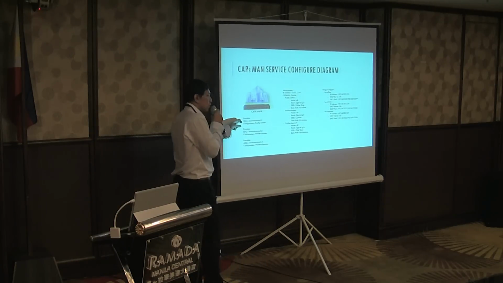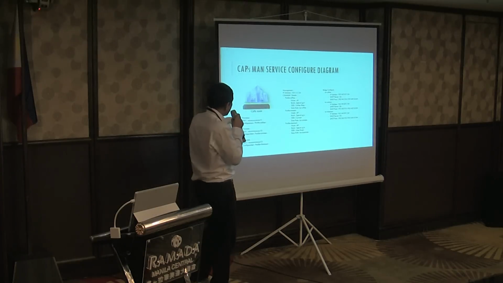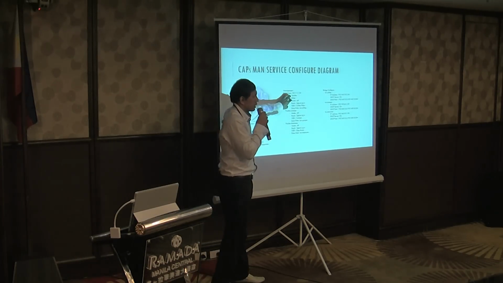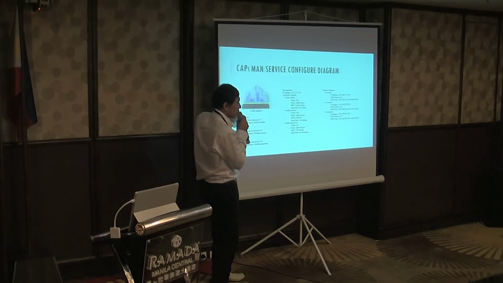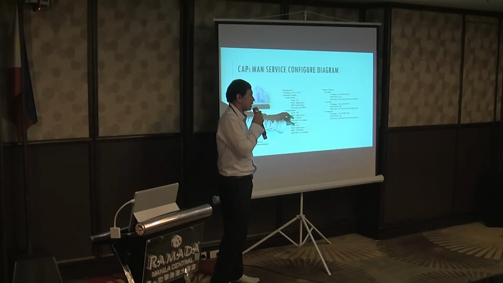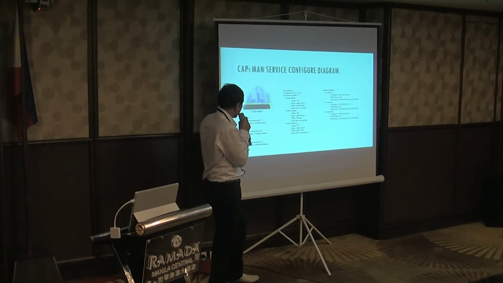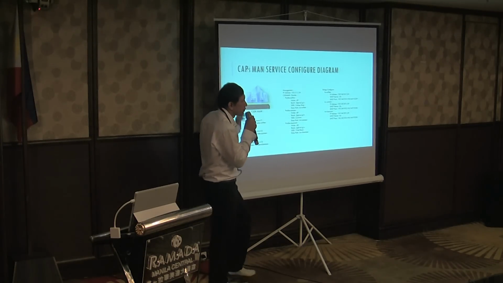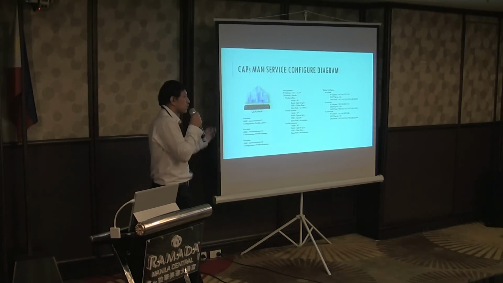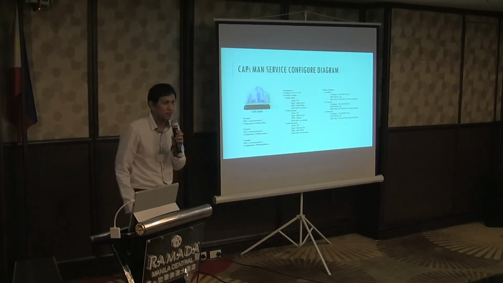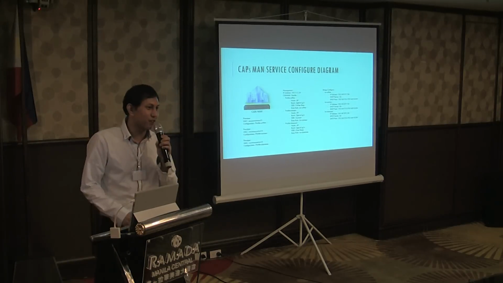Then finally, you go to provisioning. You set MAC address 1 1 with configuration profile coffee. Provisioning for MAC address 1 2 is the configuration for canteen. And provisioning for MAC address 1 3 is the configuration for the classroom. If you do the configuration like this, you will have finished the configuration for the CAP manager. It will be easy for you, everybody.